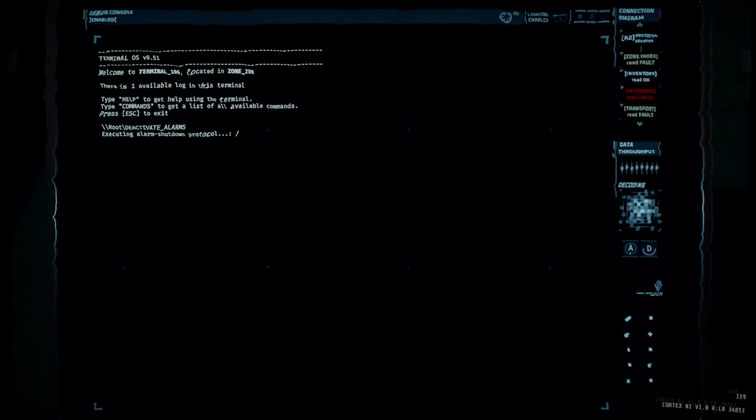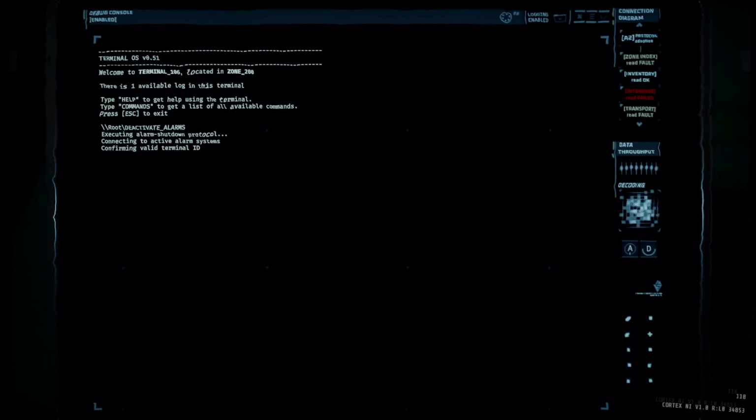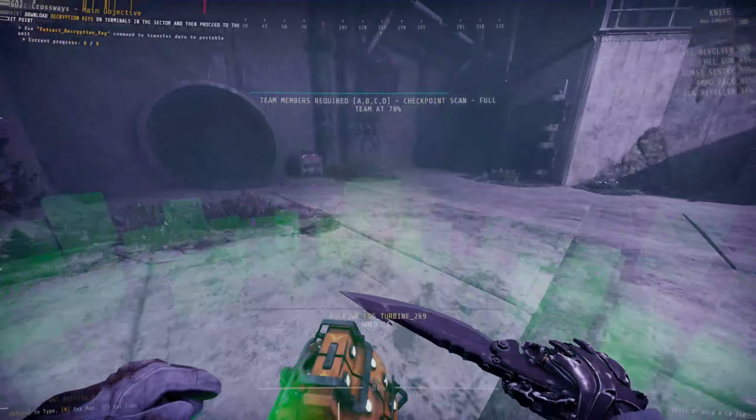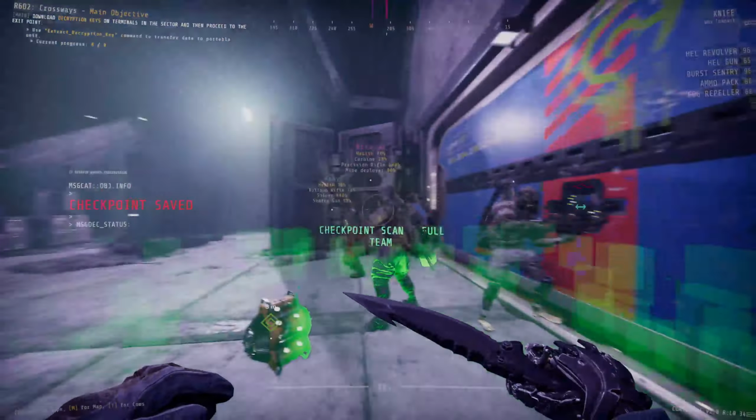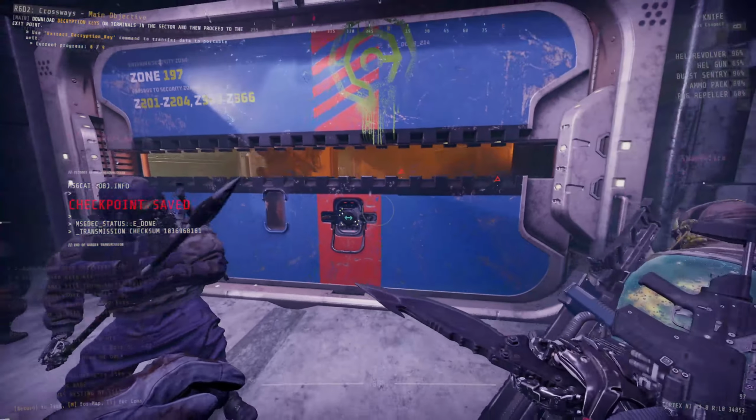At this point, you can now backtrack to all 3 of these zones, 198, 199, and 200, and collect all the resources you left behind and just top yourselves off, and of course, get those encryption keys you might have missed. With all of that though, you can then go back up to the northern end of the level where you'll find that security door to zone 197, which will have the checkpoint scan tied to it.